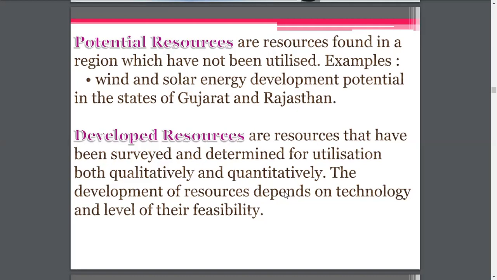Second is developed resource. Developed resources are resources that have been surveyed and determined for utilization both qualitatively and quantitatively. The development of a resource depends on technology and the level of its feasibility. That means those resources have already been surveyed, and we have also determined them for utilization both quantity wise and quality wise. But it depends upon the technology and the level of feasibility to use those resources.